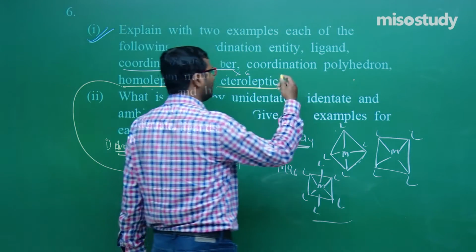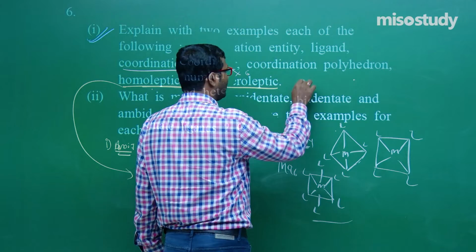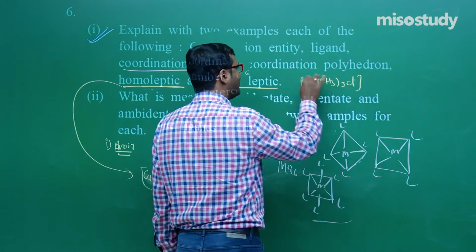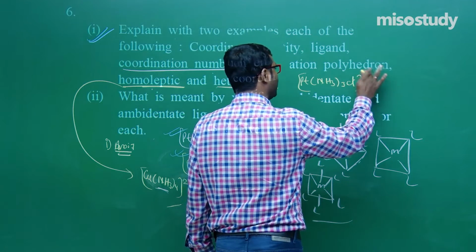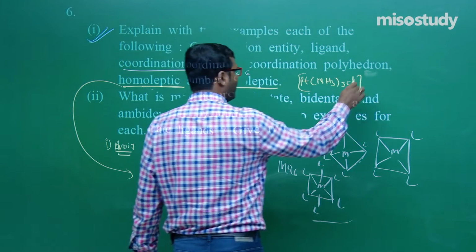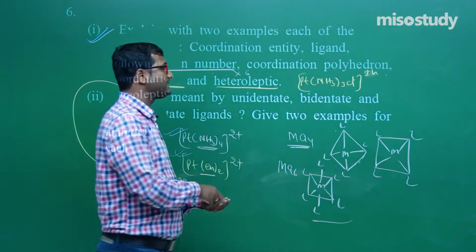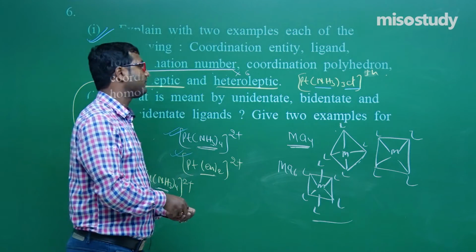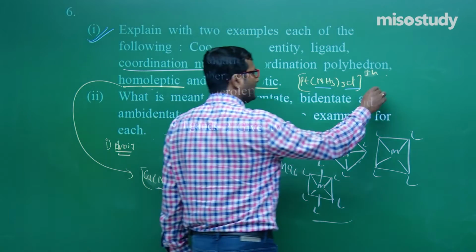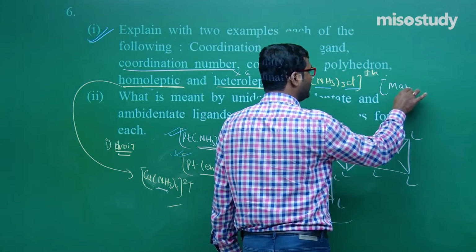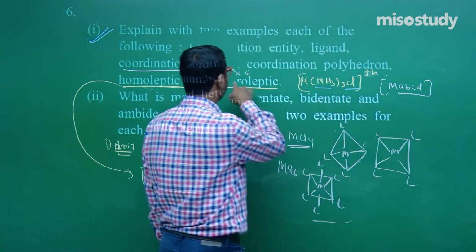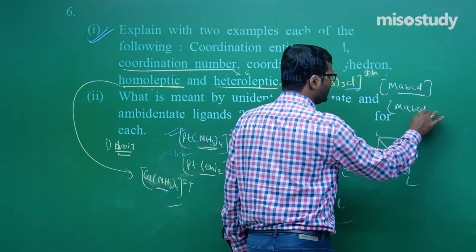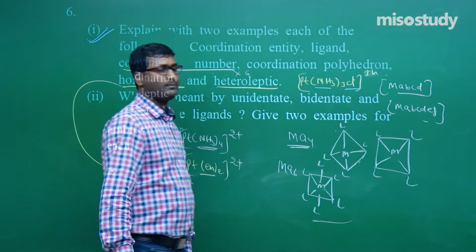But if there is more than one type of ligand, like if I write here [Pt(NH3)3Cl]+ or [Pt(NH3)3Cl2], now this has more than one type of ligand, so this is an example of, my friend, heteroleptic. For example, if I write another example, M A, B, C, D, 4 different types of ligand, heteroleptic. If I write here M A, B, C, D, E, F, also heteroleptic complexes.